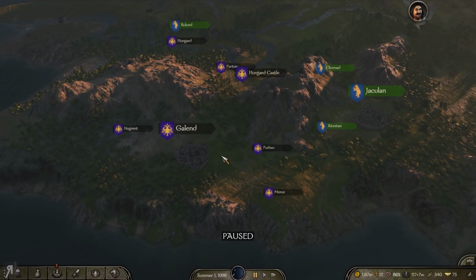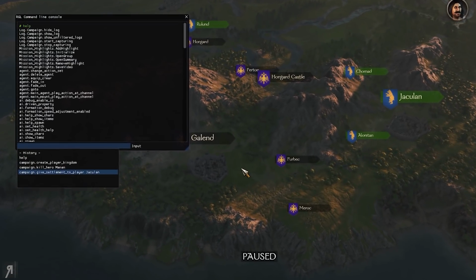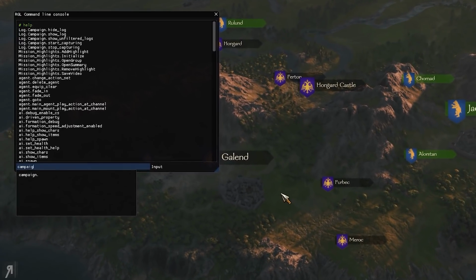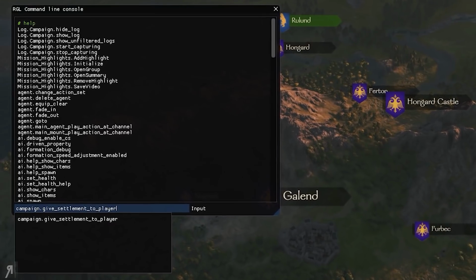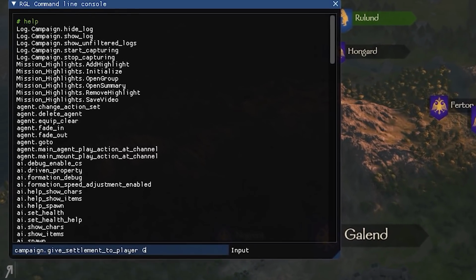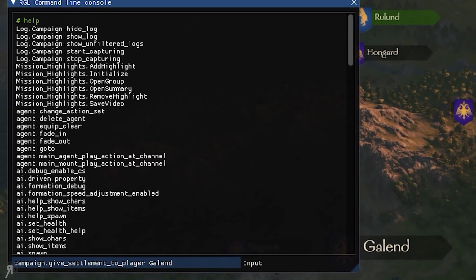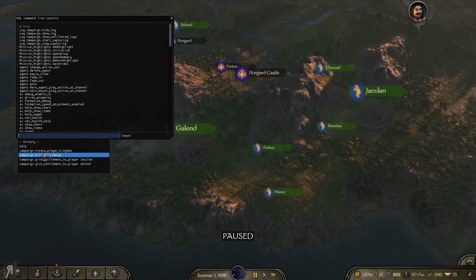And so basically the crash course is this: developer console, and then boom, give campaign right here, give settlement to player. And then basically what you do is you then do a space, and then you type the name of the settlement, and then you just go boom, and that is then yours. I have actually already tried out killing heroes as well, by the way, and I was able to kill Manan, and her clan was then destroyed.